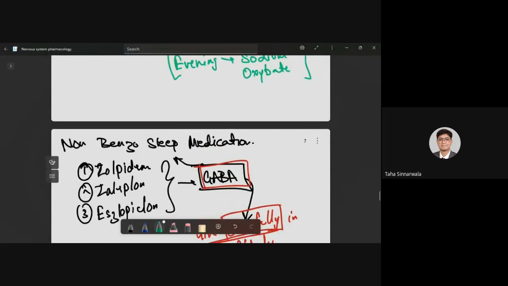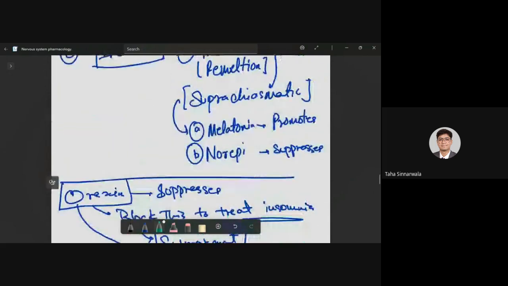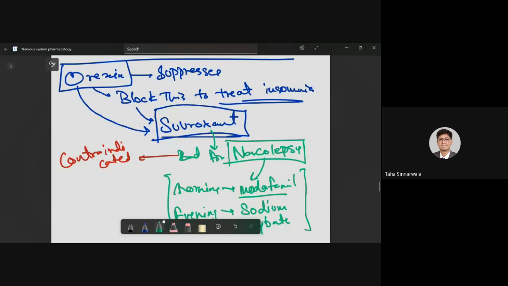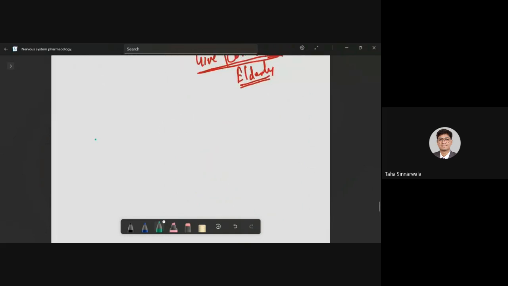So these are the sleep medications. Three categories. The most common one, melatonin. Then one which is associated with orexin. So that medication is suvorexant. And then finally, we have the non-benzodiazepine sleeping agents, which also work on GABA receptors. Now, finally, we have this one medication, right? It's only one medication, but it's very, very important. It's called triptan.